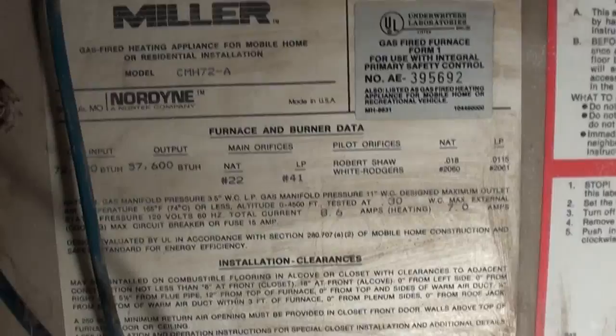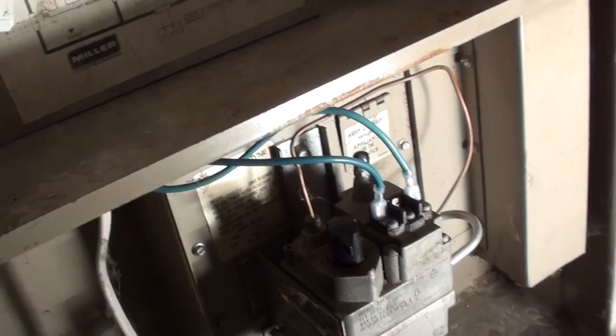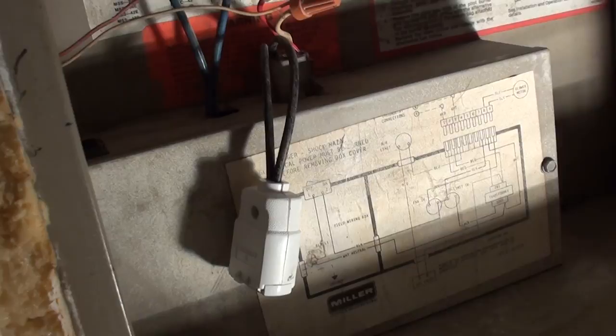You know, I said this thing's older than me. I'm 30 and this thing's probably 35, 40 at least. Electric gas valve. The electrical wire coming up into there. Let's go put the blower motor in and get this thing fired up.